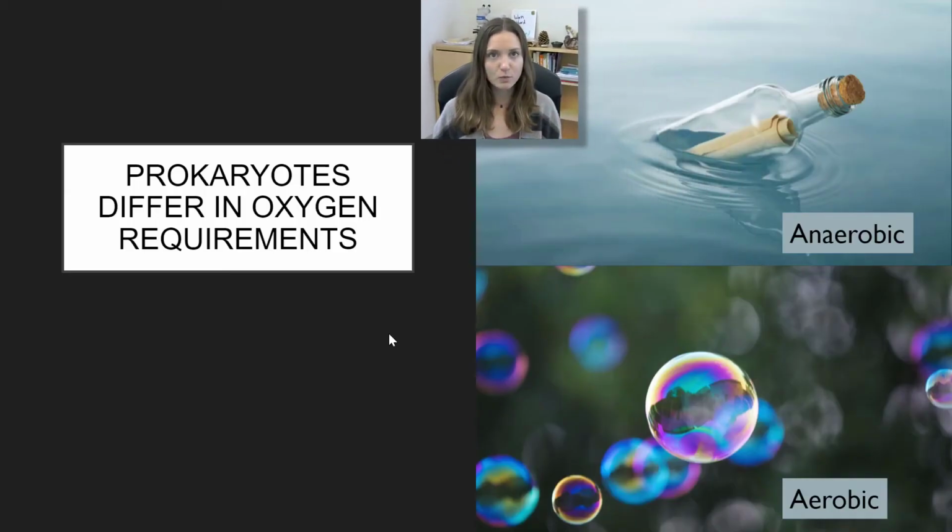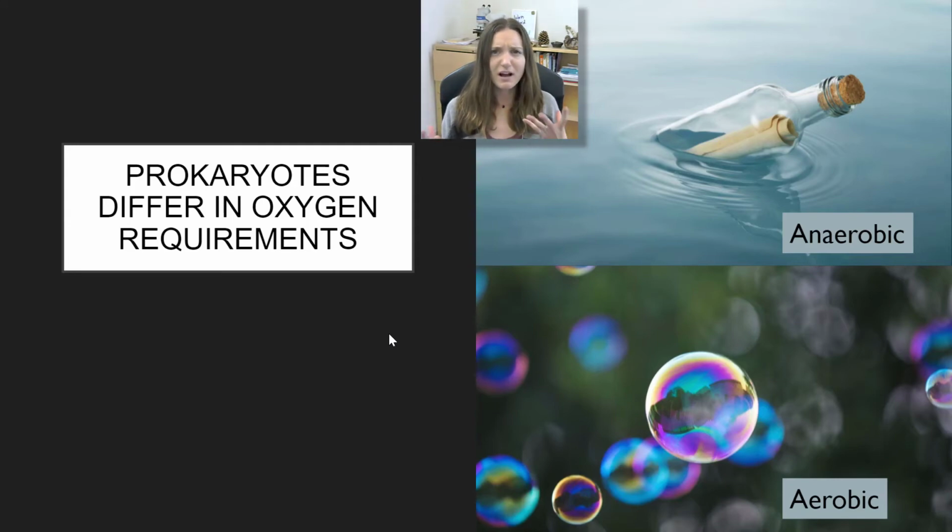So oxygen wasn't always super common in our atmosphere. For lots of Earth's history, especially in early Earth's history when life started, there wasn't a lot of oxygen around. And so we see some prokaryotes that differ in their oxygen requirements, or in the levels of oxygen that they can tolerate. So AER stands basically just for oxygen. Some prokaryotes are anaerobic, meaning that they prefer low oxygen environments, and some prokaryotes are aerobic. They can function in oxygen-rich environments.